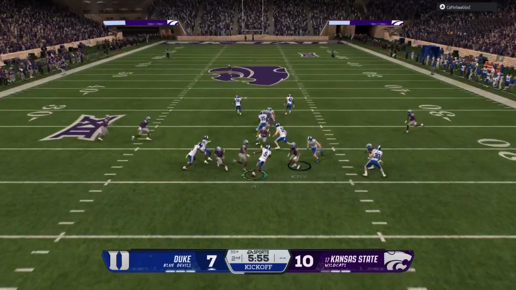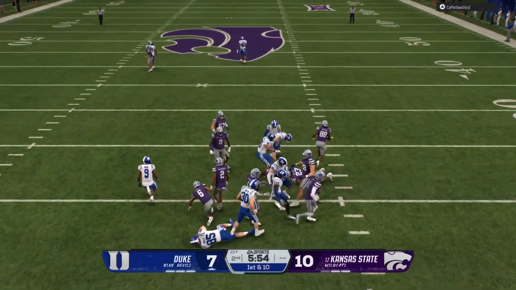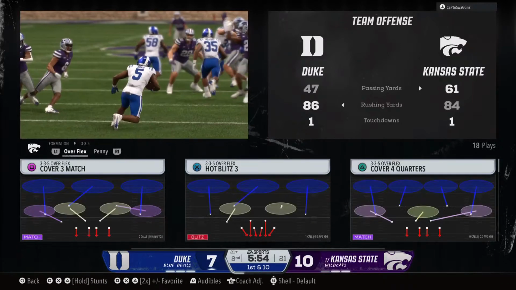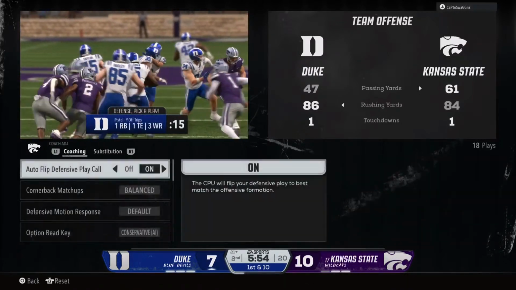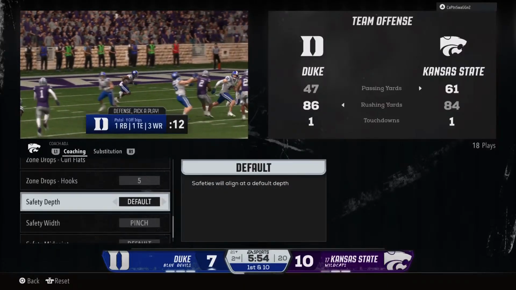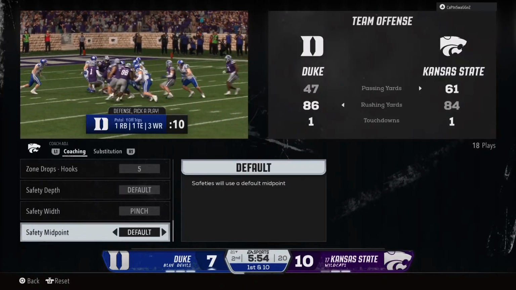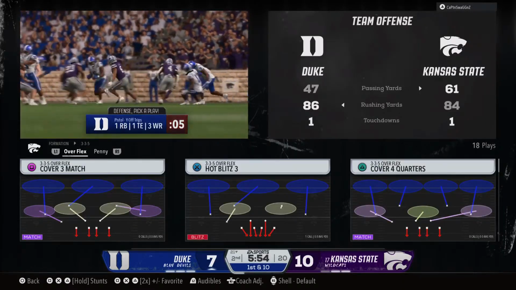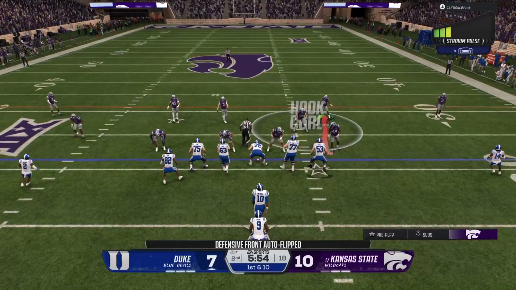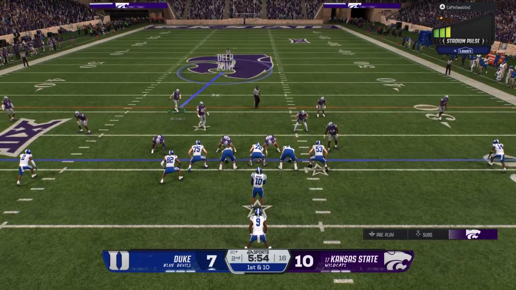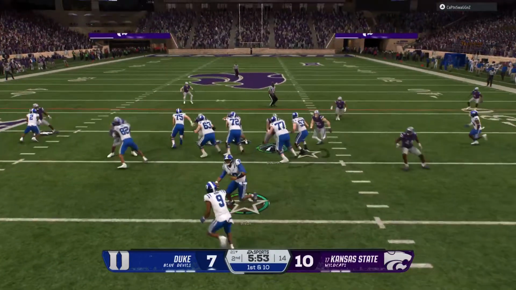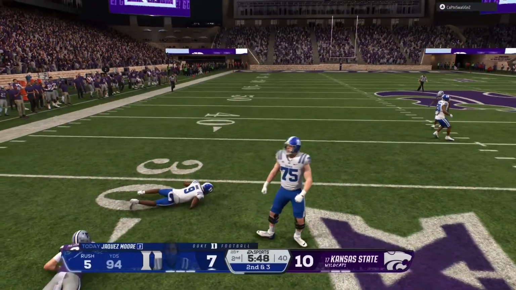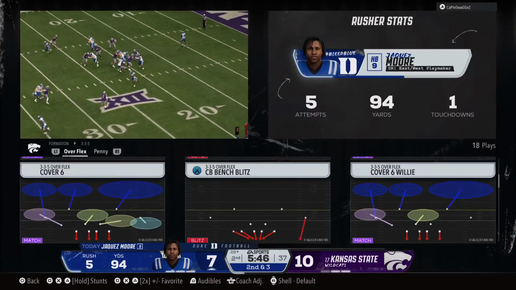He's going to return it from near the goal line. He's tackled at the 21. That's where the drive will start. Offense out there to start a new drive from the 21. Looking for a gap. It's Moore. Oh, what a move. Solid run. They'll bring it down to the 28-yard line.